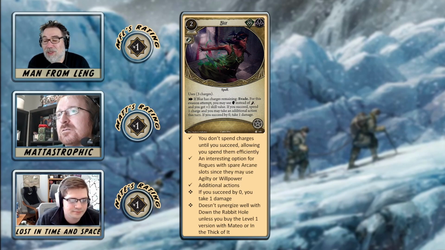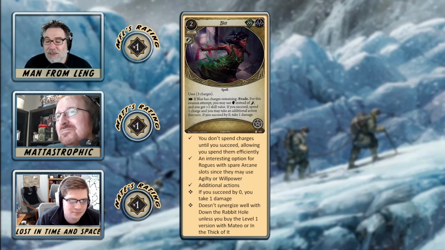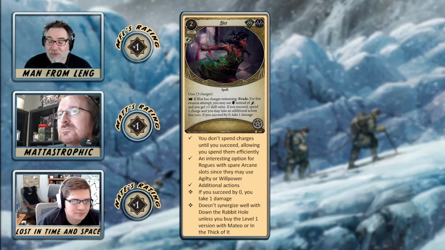I like the flexibility compared to Mists. You are paying some XP for this, of course, so we have the whole Down the Rabbit Hole issue again, unless you're playing Mateo or Into the Thick of It. But I do quite like this card, and I think additional actions are always good, and the fact that you don't have to succeed by 2 or really do anything, and you're never going to waste a charge on this. Yeah. You're always going to get the 3 actions as long as you've got the time to evade enemies is pretty nice as well.